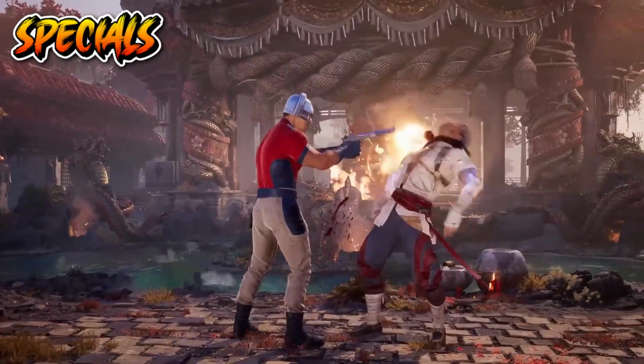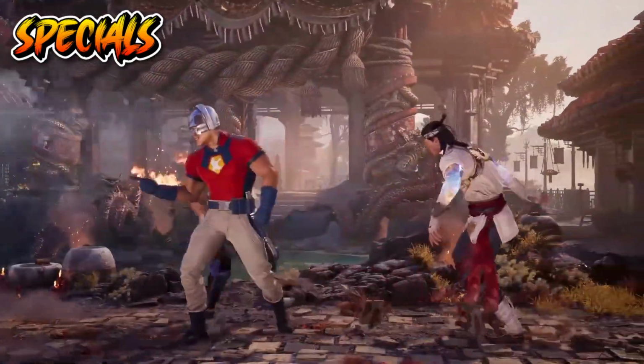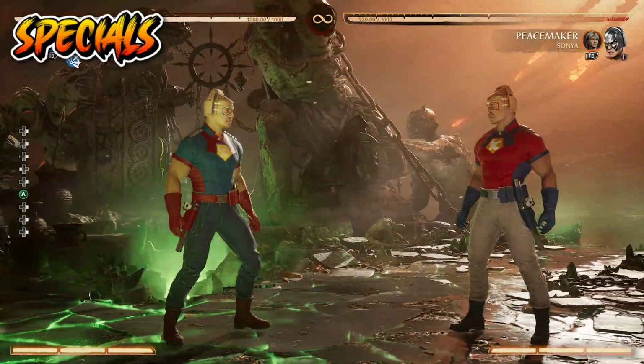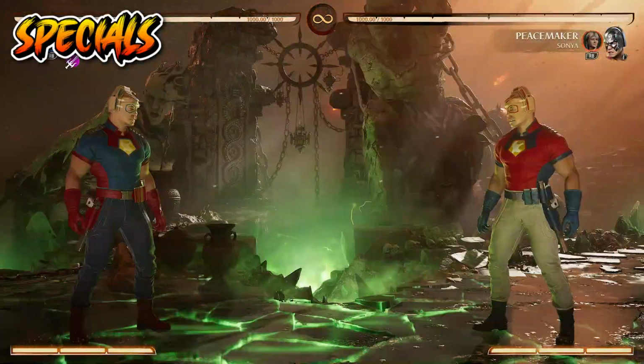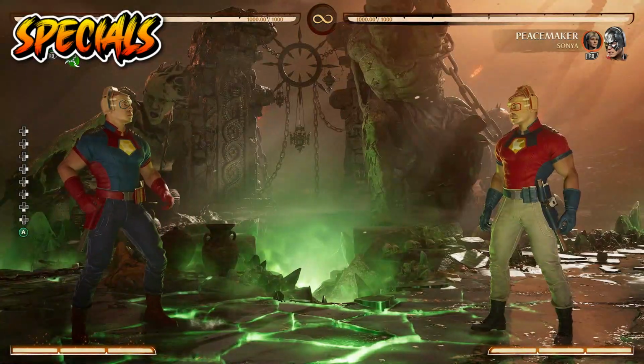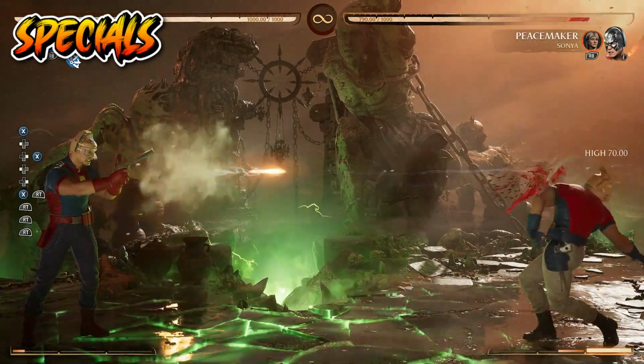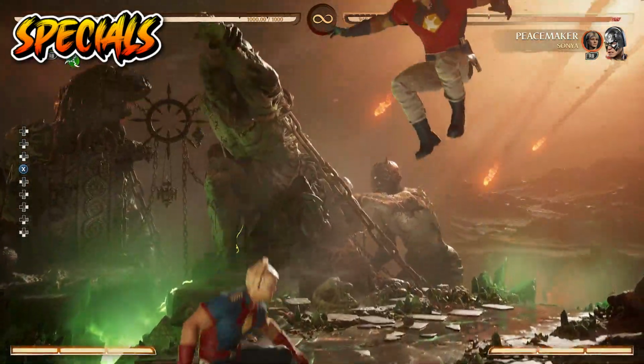Peacemaker's special moves are why he truly shines as a formidable fighter among the roster of Mortal Kombat 1. His helmet does most of the heavy lifting, allowing Peacemaker to project sonic blasts, charge at enemies like a torpedo, perform an anti-gravity body slam, and summon a protective shield around his body, on top of being able to use other projectiles such as his signature deagle and poison darts.